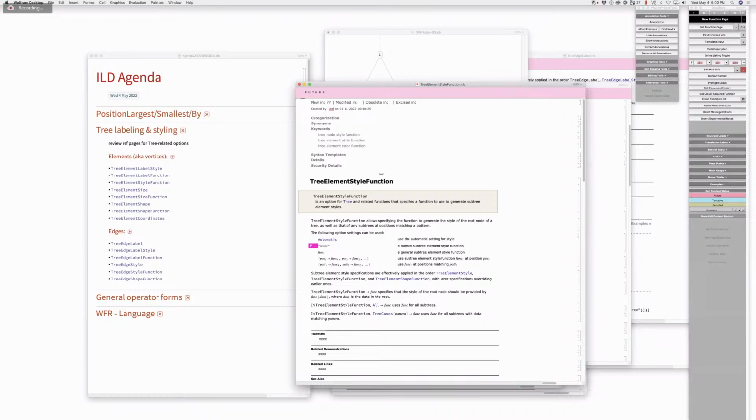I get it, but why, given that in a tree, as opposed to a graph, we've got to use the pattern representation? We've got to use the rules to specify what the tree element style is. You can't just say tree element style is red because it only affects one element. So you've got to say tree element style goes to a blank goes to whatever, or all goes to whatever. So I don't understand why we need a function here.